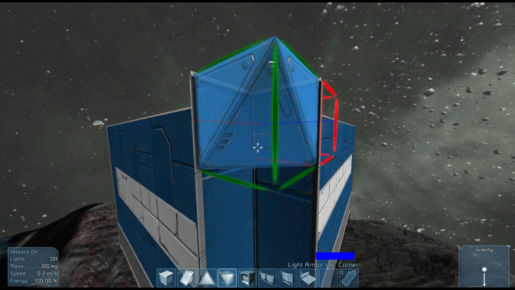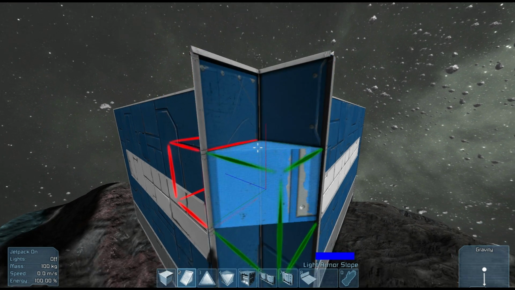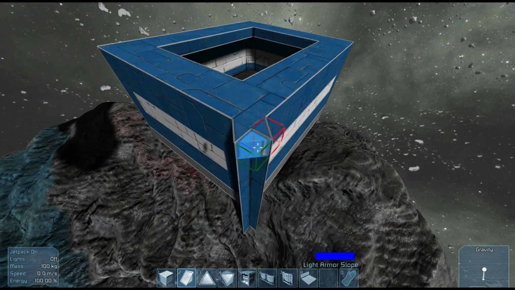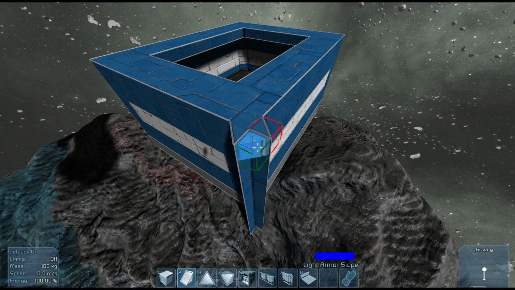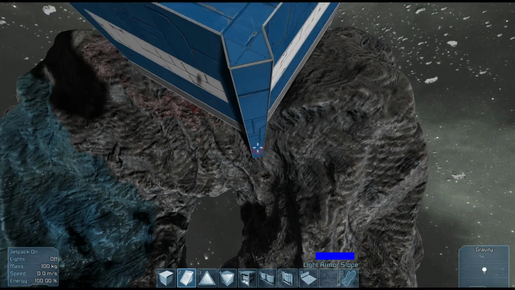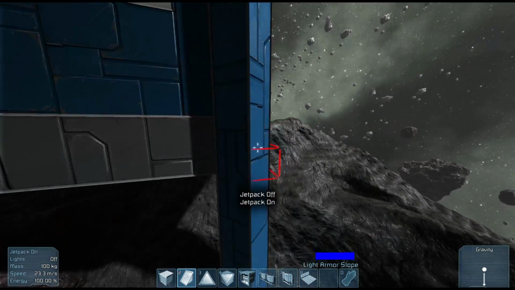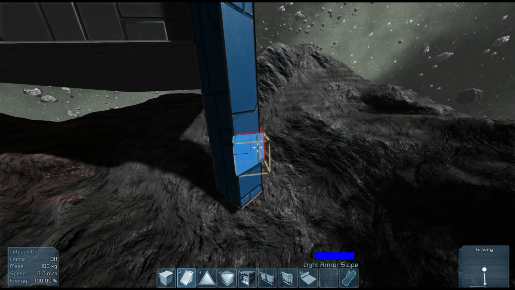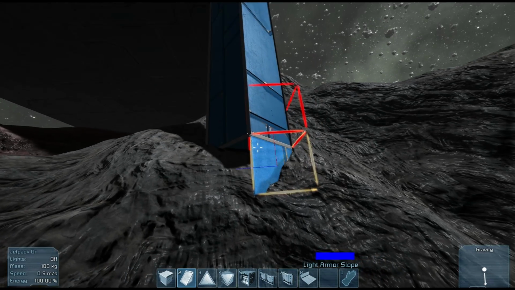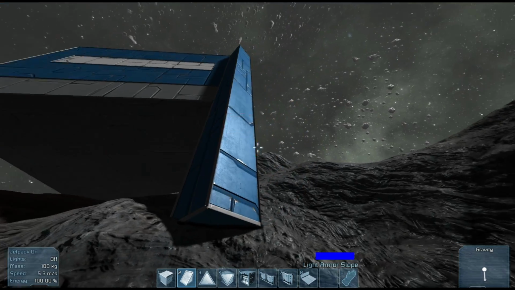Now I can... thinking... we'll use something like that. Essentially it's just a square but on a corner. How far down can this actually go? Yeah, it won't go any more. Fair enough.